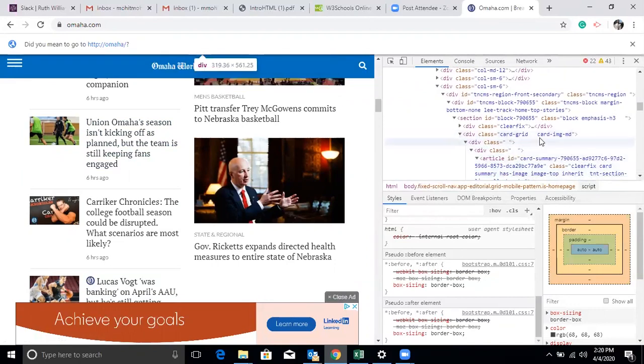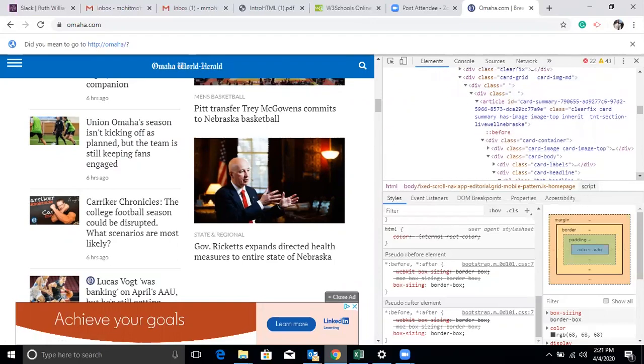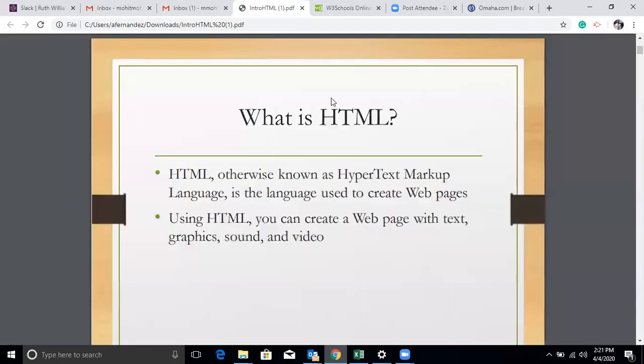This is class division, card, img, md. This is about the size of the image, that it's a medium size. And then you will also see a link which is connected to image top. So see card image, card image. You will see all these things here, image headline. These are all connected, how you can write code and how you can make changes to the code.